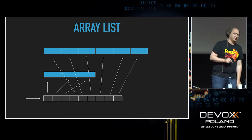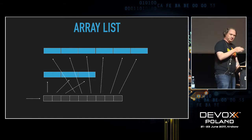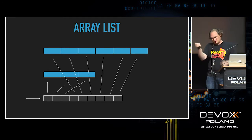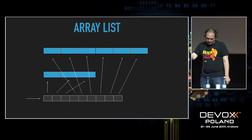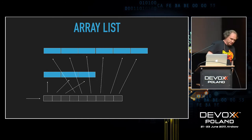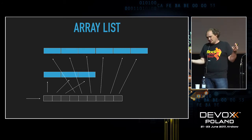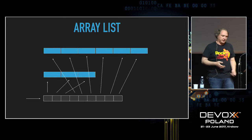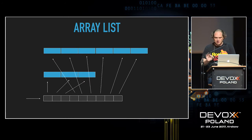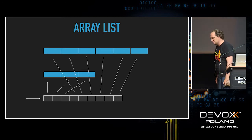Guess what? The hardware can guess what's coming next. Memory offset plus 16. And so it will see this, and it will actually start prefetching the next cache line into memory, or the next cache line into last level cache. And so you will always hit the L3 cache, more or less. With the linked list, you could wait 50 nanoseconds to go out to main memory. This, you'll wait 5, maybe. Probably less. Much more predictable. But we're still having to go off into this other part of memory to get the objects.